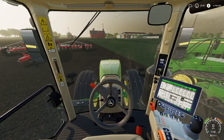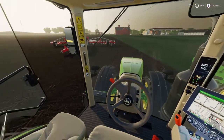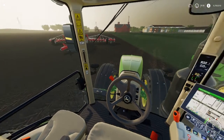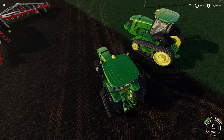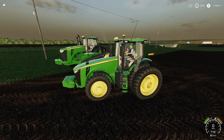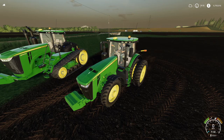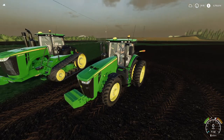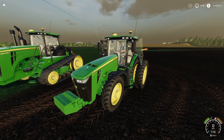other than the fact that the door does open on this. So that's a nice feature. I do enjoy that. And I think the only reason that might be on there is to separate it from the in-game 8R, which is the European one Giants have given us. I'm not sure, but I'm thinking that might be the only reason, just something that makes it stand out a little bit more.